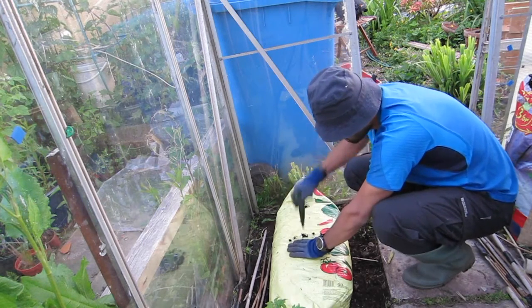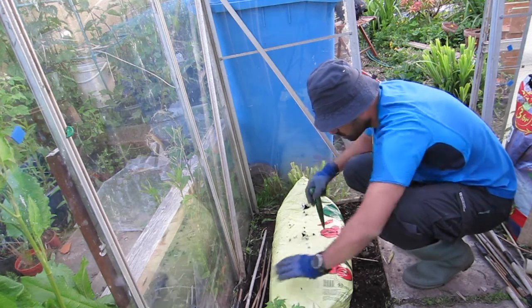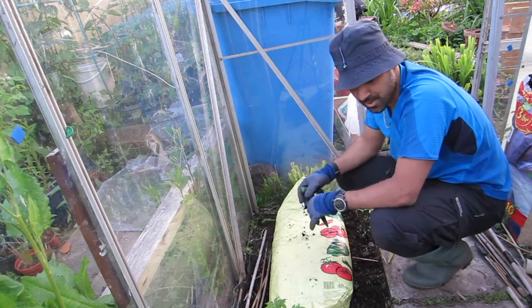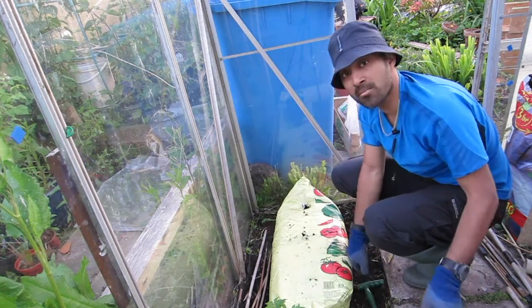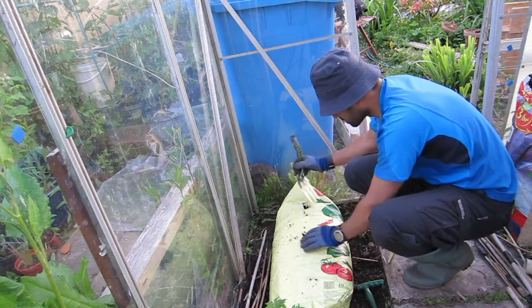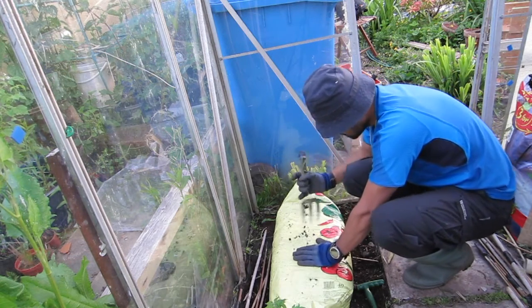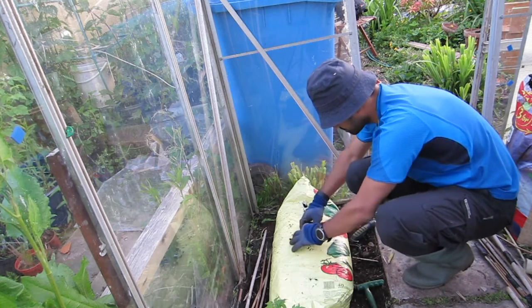Now I've actually not grown tomatoes in a grow bag before, so I'm not 100% sure of the best way to do it. Today I have actually forgotten my knife as well, so I'm gonna have to improvise. So my knife effectively is gonna be this. And I'm going to have to rip it open. There we go.